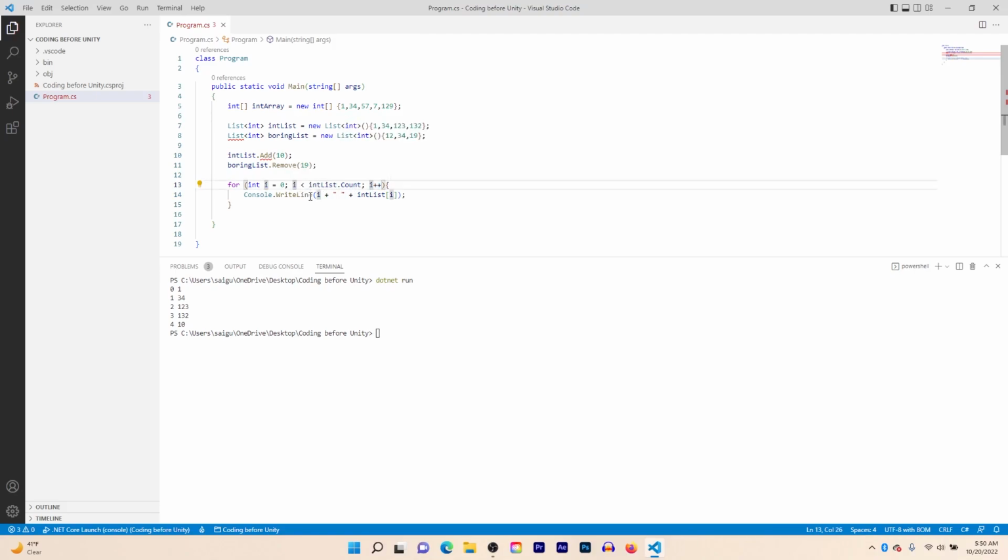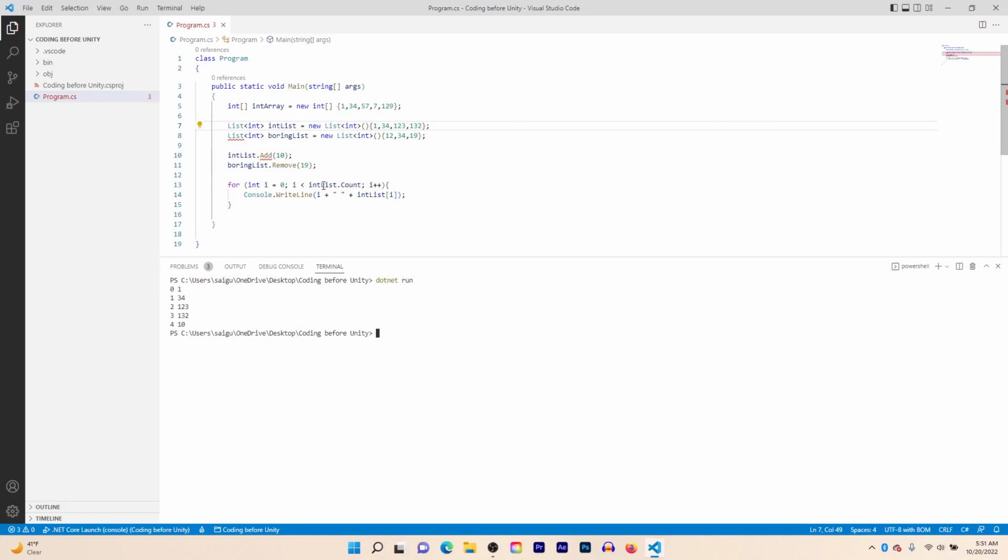So now since i is equal to 1, let's go through the whole loop again. Is 1 less than intList.Count? Yes, it is. 1 is still less than 4, okay? So then we go through this entire line again. So i is 1, so we have 1 over here, and then intList[1] is 34. And that's what happened over here. We have 34. And then we go through that again. We add another 1 to the one we had.